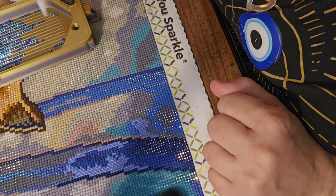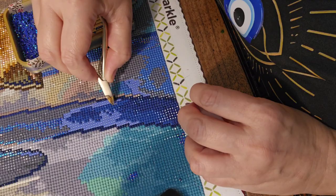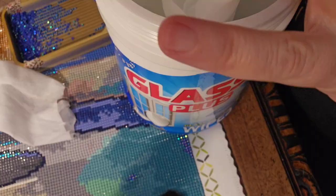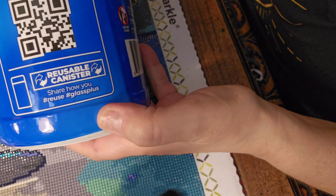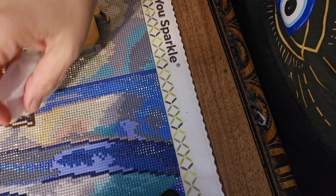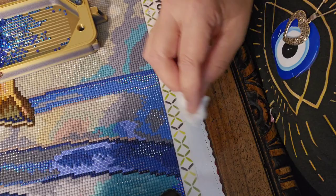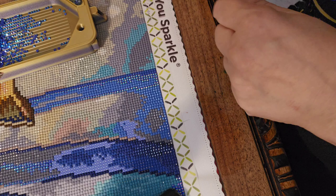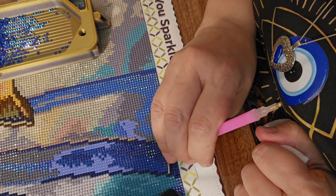I'm placing the ABs, pressing them down, cleaning, got the cuticle nippers out again, picking up wax, and I'm about to roll away and get the glass cleaning wipes. And here we go. I got the wipes out because there was just so much residue on the drills that I finished, I wanted to give them a wipe down. I'm feeling how juicy this rag is, and I'm going to try putting the rag to use to wet my stylus and see how that works versus the water.